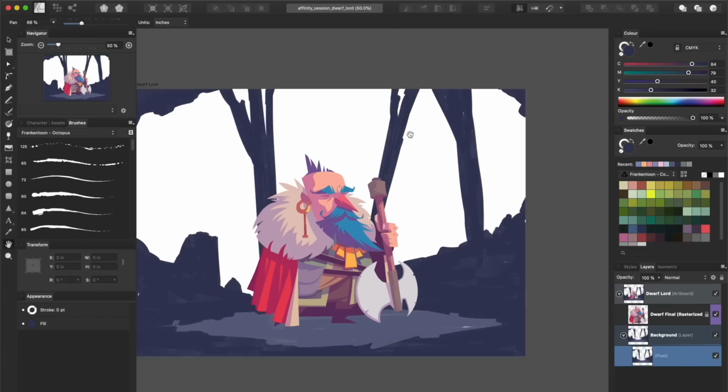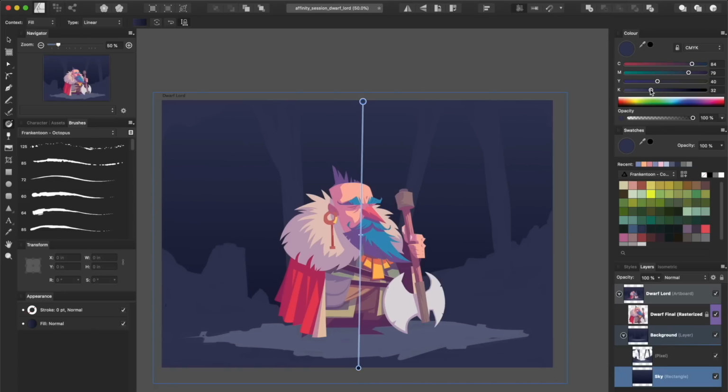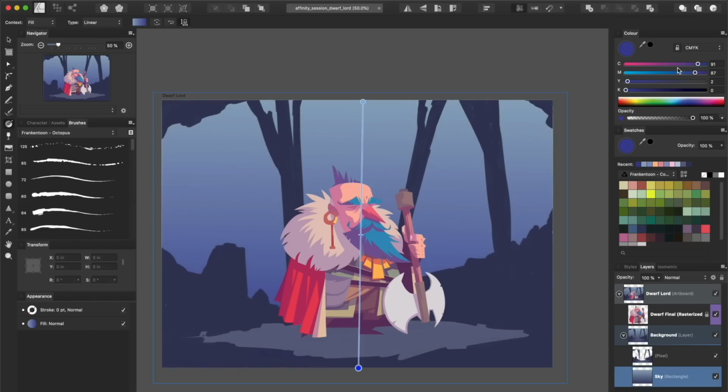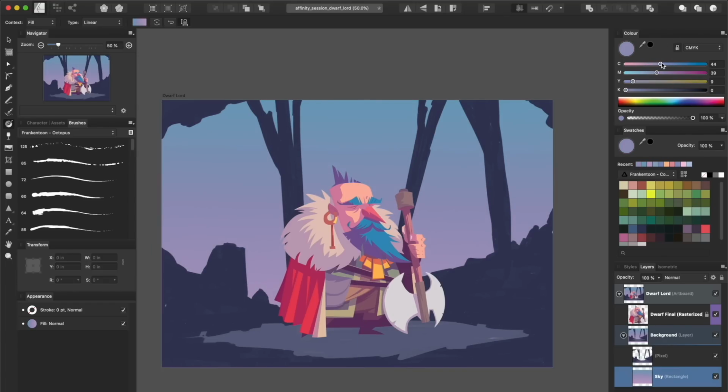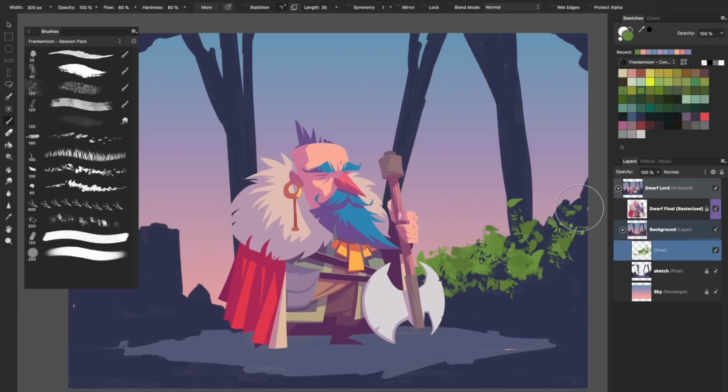Now, I'll be adding a sky using the gradient tool to create the main atmosphere. Since our character's shadows have some bluish and violet hues, I'll match these tones with my gradient. On a separate layer, I start using the nature brushes included in the pack. Don't worry about colors just yet. I'll show you a trick to match them with the rest of the background in a second. I'm just picking some random green tones to add variation.